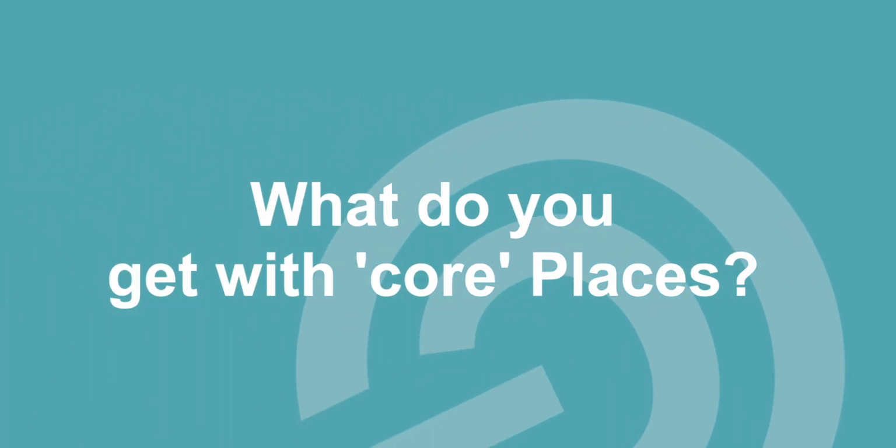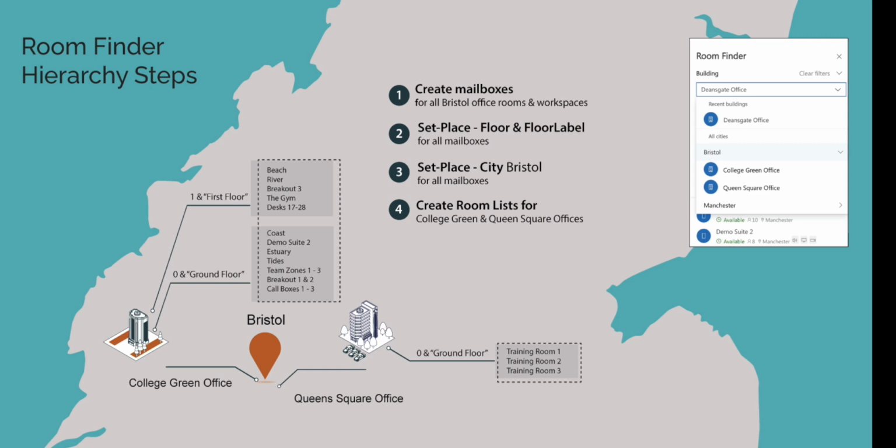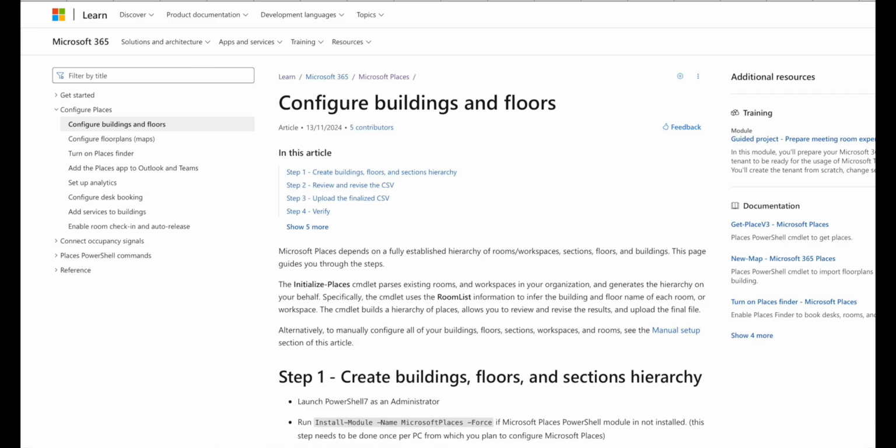So for this to work, I still have to have configured my room list correctly. I still have to have set up my building in Places. If you haven't done these things, I've done an article on configuring rooms for room lists, and that's a good starting point. And then you can follow on with configuration for Places at a basic level, and that will give you this functionality. So let's take a look.